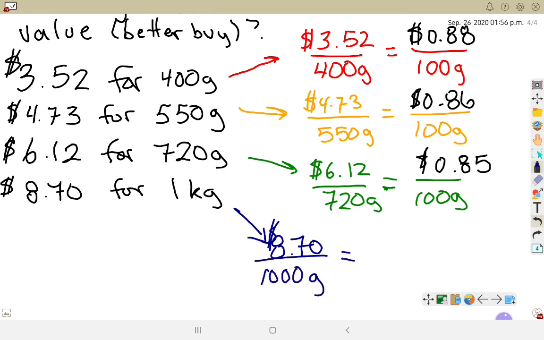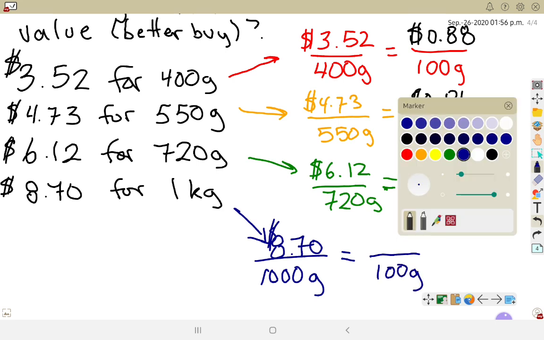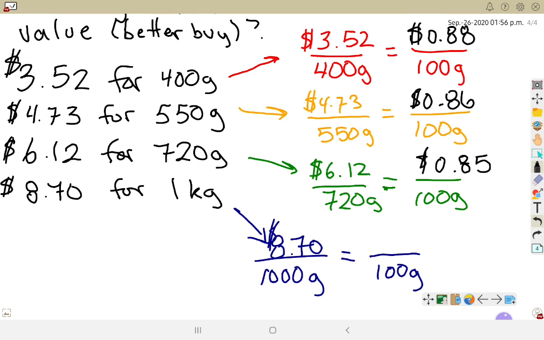Now I can take that 1,000 grams and turn it into 100 grams. Doing our cross product, 8.7 times 100, divided by 1,000, gives us 0.87. So it's 87 cents per 100 grams.